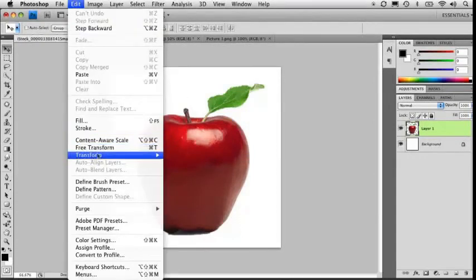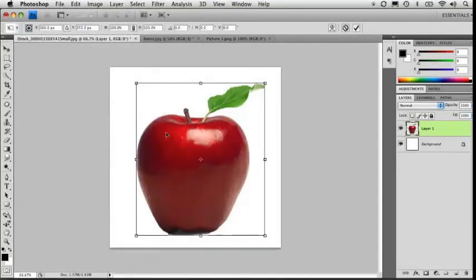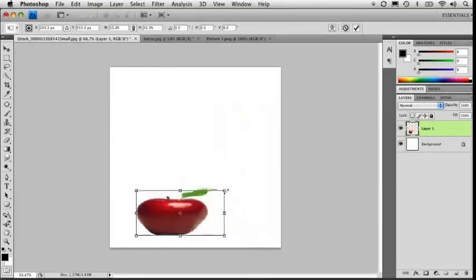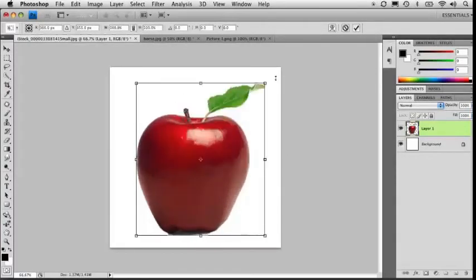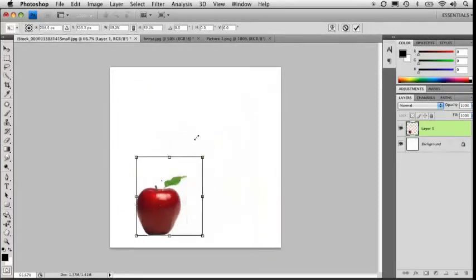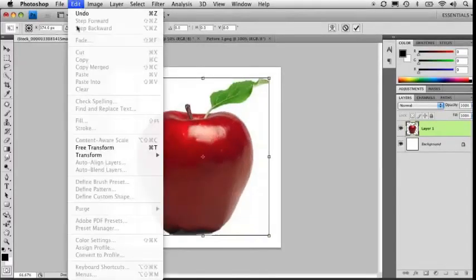I'm going to go under the Edit menu and go down here to Transform, and I'm going to choose Scale. And it's going to give me the transform box, or the free transform box in here, and I can simply grab any one of these corner handles and just resize the object accordingly. But you'll notice it doesn't do it proportionately. So if I go over here and undo that, in order to scale something proportionally, you just simply add the Shift key when you're dragging those handles, and it will keep it in proportion, as you can see as I'm scaling it.